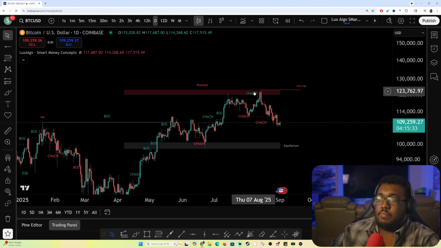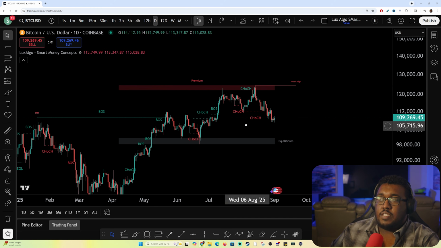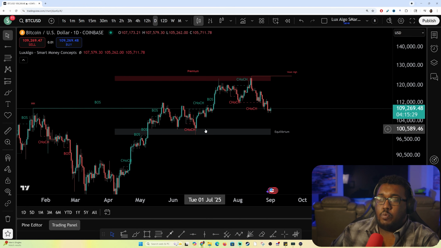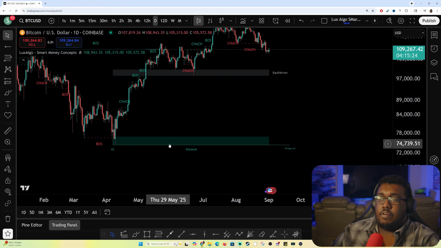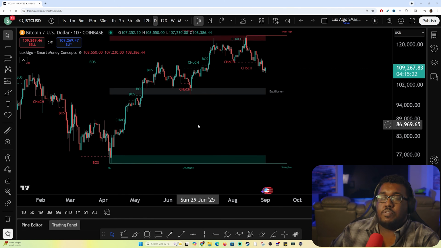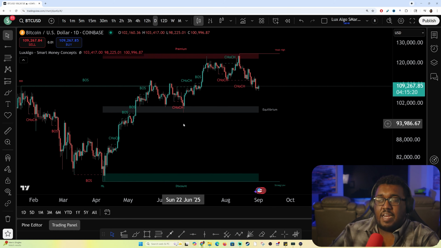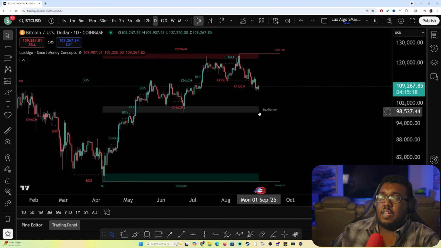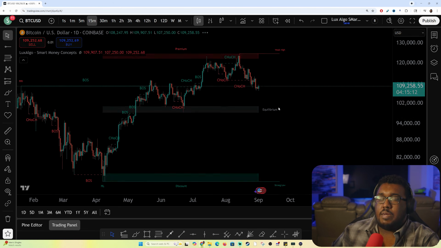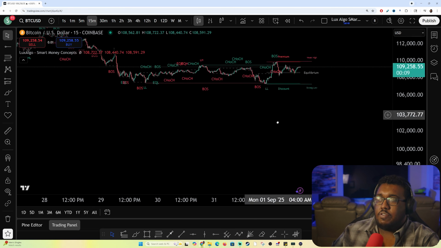So you see premium, this is going to be a very strong resistance. This is going to be a neutral level where you guys might want to buy if it comes back down to these levels, right? And you're going to see a very good discounted support. So typically, depending on how you guys want to use this, if you guys are swing trading, a lot of times you might wait for this to fall back down. Now, this isn't really the best with weekly charts or daily charts. This is really good when it comes to the 15s, the 5s, the hourly charts and stuff like that.